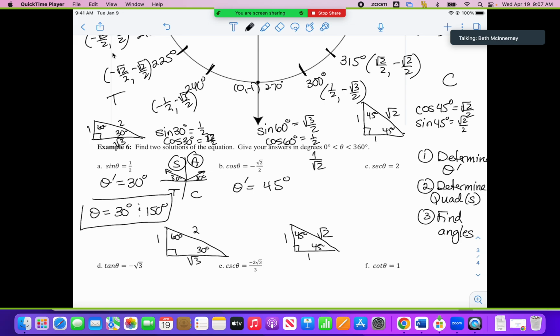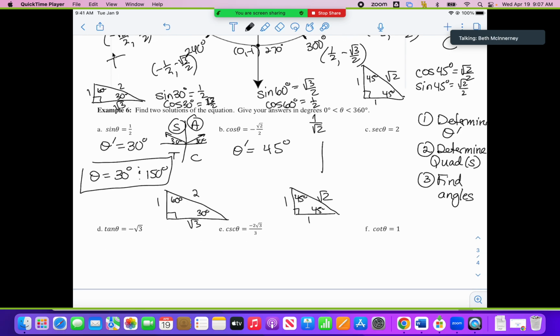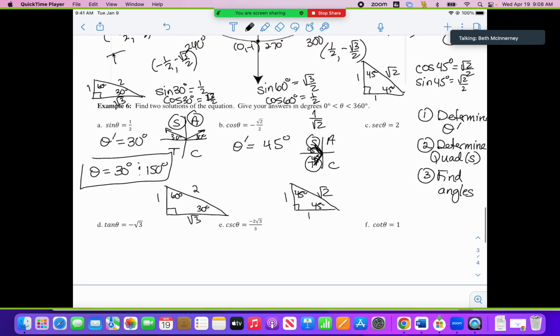Then he did his SOHCAHTOA, adjacent over hypotenuse, that has to be in the 45-45. Now I'm going to do my all students take calculus. What two quadrants is cosine negative? 2 and 3. So now we're going to go 45 degrees away. Do you remember yesterday you can either pop up and look at your circle above, the 45's away, or figure it out. Take 180 minus 45, 180 plus 45.